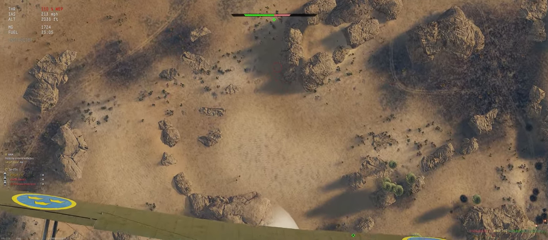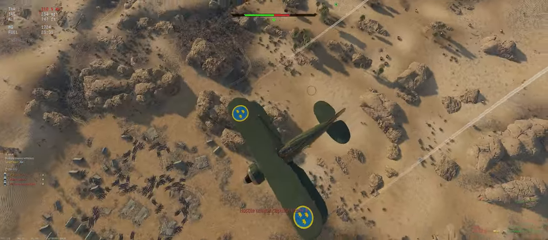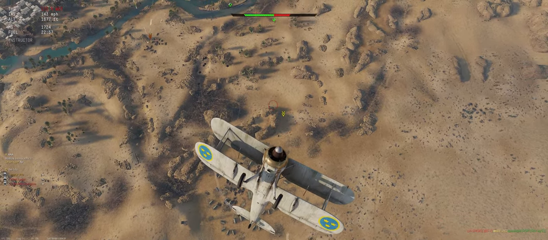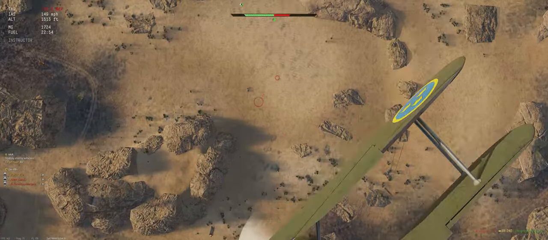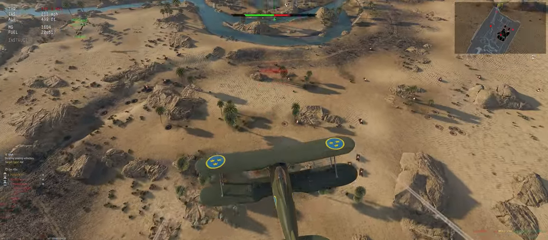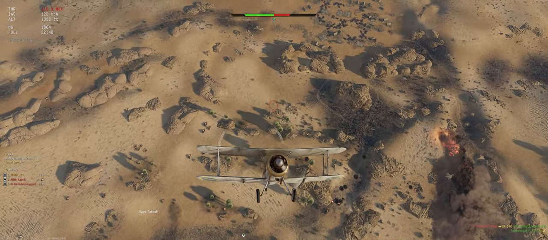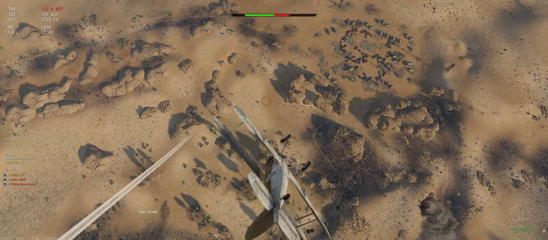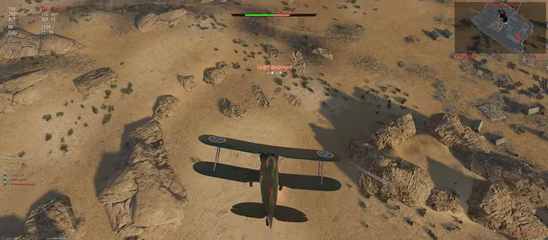That looks like a guy I might be able to kill, once I figure out how to get my guns down on him. I'm gonna mark him just so I remember where he is. Don't lose sight of him. Good hits. He's down.